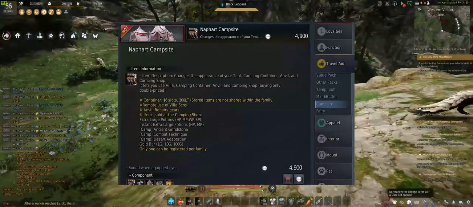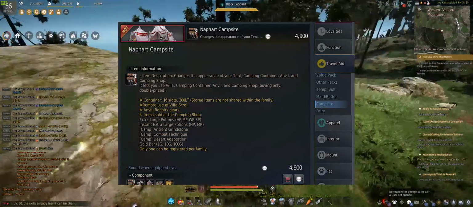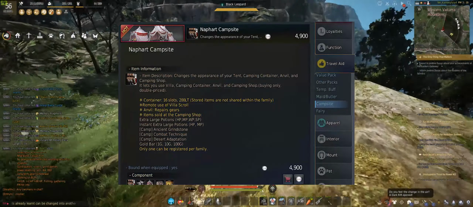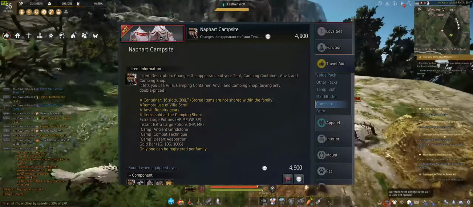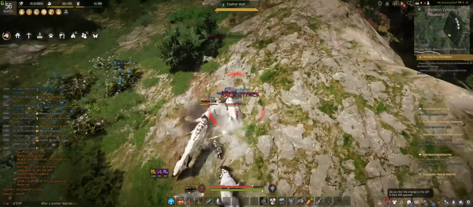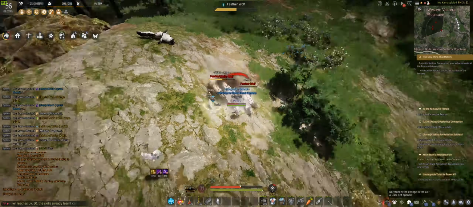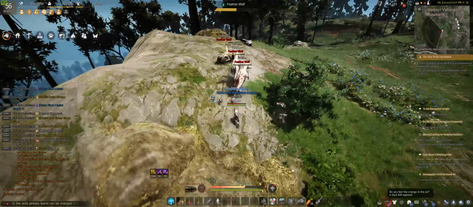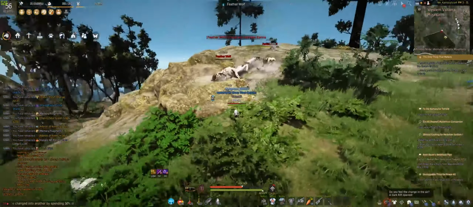Before starting, I would recommend you to invest in a pay-to-win tent if you really want to get into this life skill, since you will be repairing your matchlock, which is the weapon you use for hunting, a lot. It would not be efficient if you need to repair your weapon once every 5 minutes and take about 2-3 minutes to run back and forth to repair.